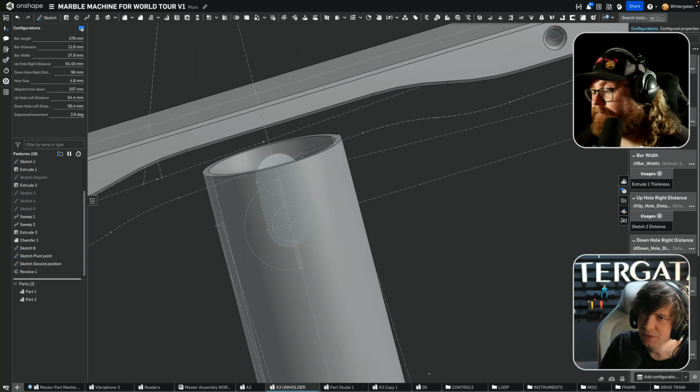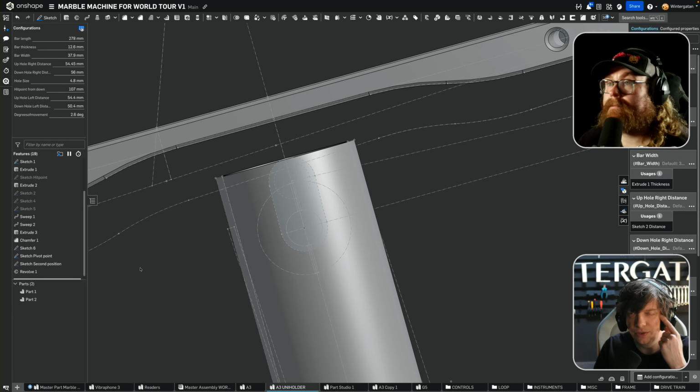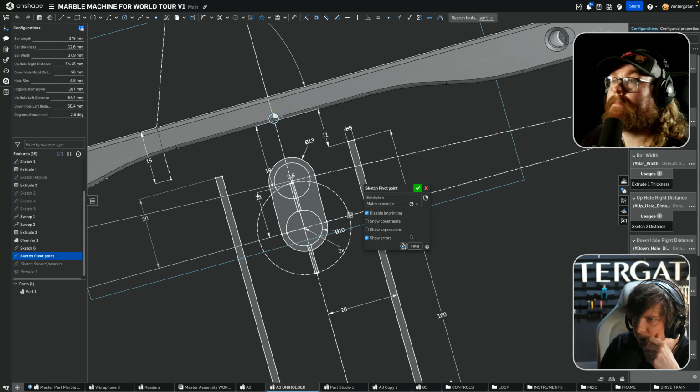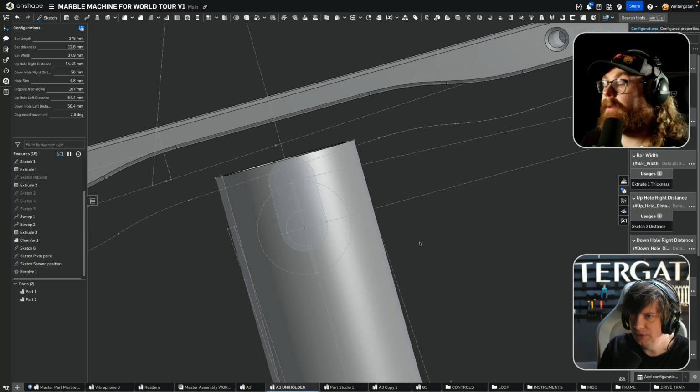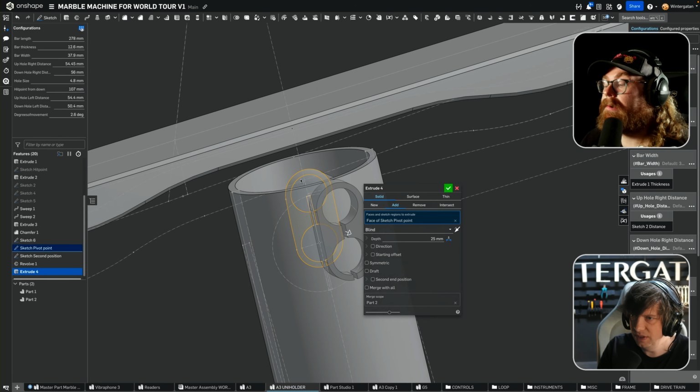That's maybe something to think about. I'm going to show you what I mean. So there's going to be a slot cut out of this.